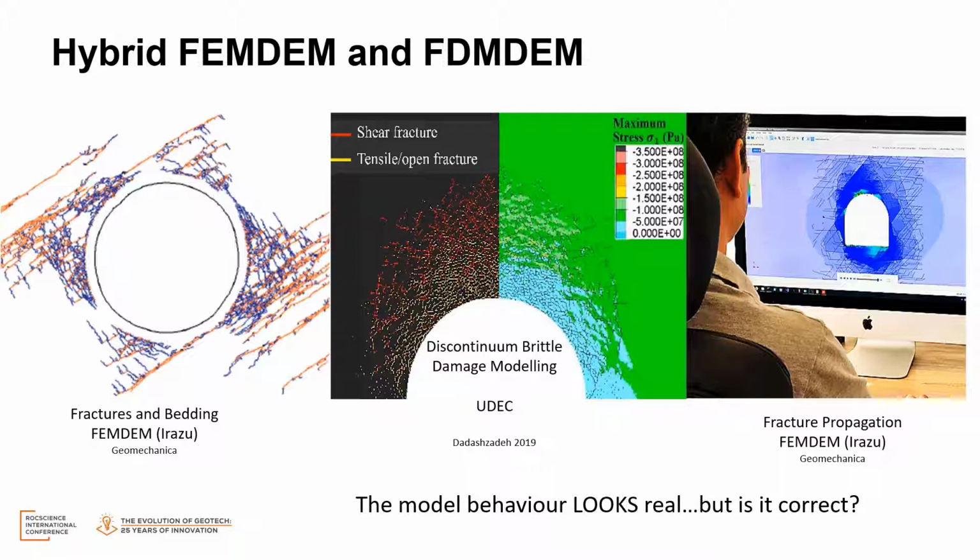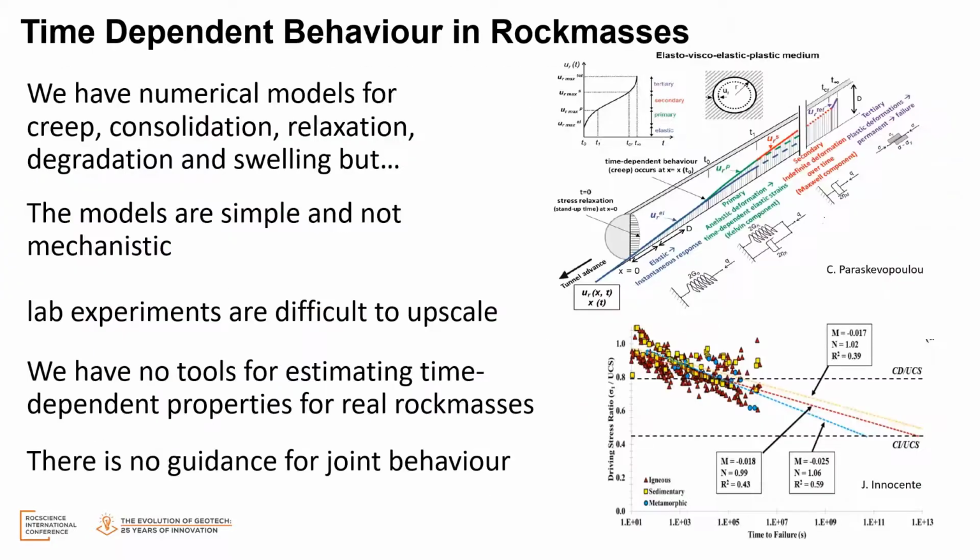And these fractures can then also be used in a coupled model to see how permeability of the rock mass increases, etc. Some other issues that we're starting to realize are becoming a very big challenge in complex rock mass modeling. Time-dependent behavior, which we've played around with for many decades. Creep, consolidation, relaxation, degradation, swelling. Whatever the mechanism is, we have numerical models that claim to simulate that behavior, but the models are very simple.